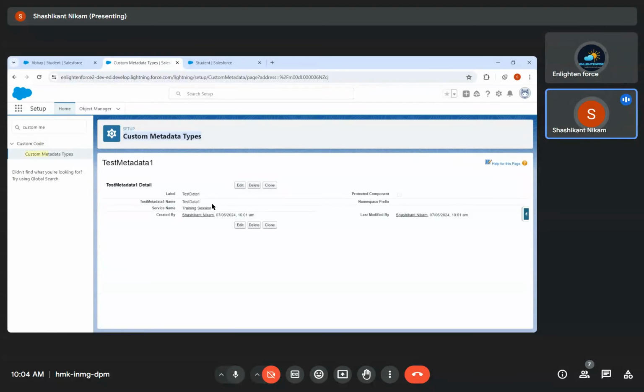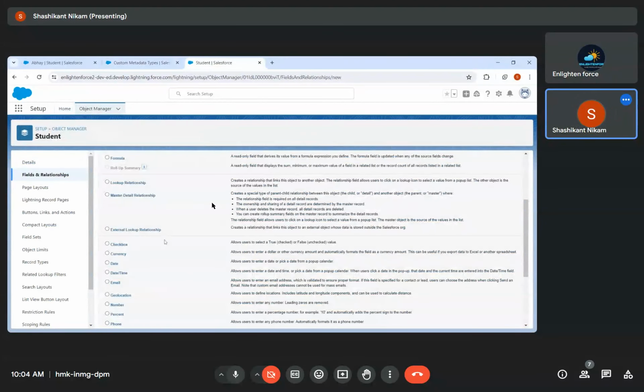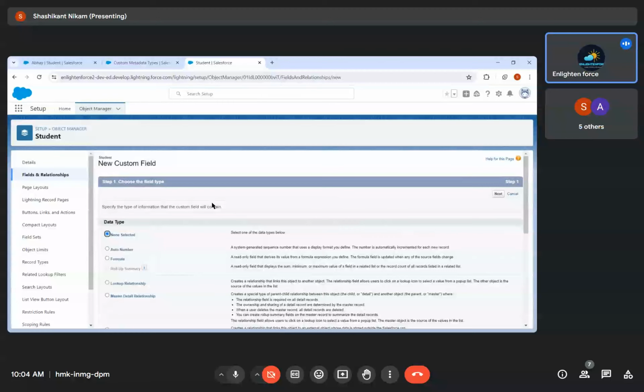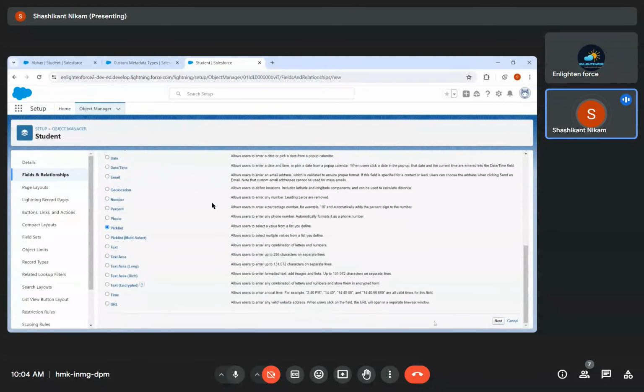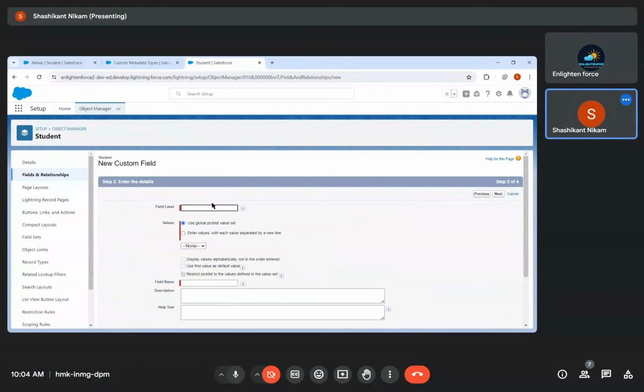Okay, there is one point remaining that I'll cover quickly, which is a pick list value. On the student object, let's create one pick list field. I'll click on next.